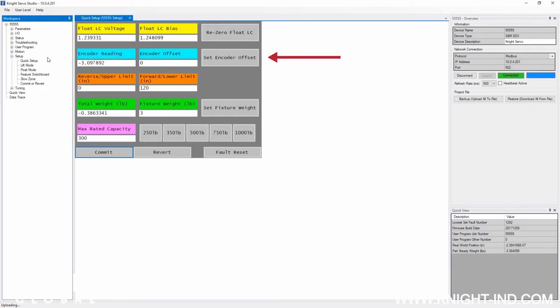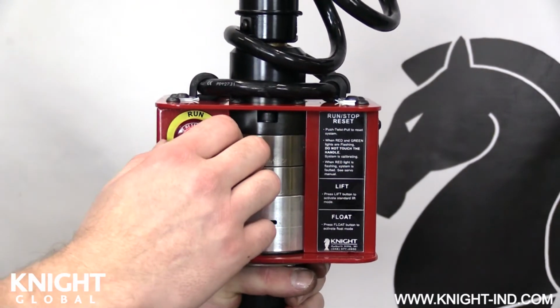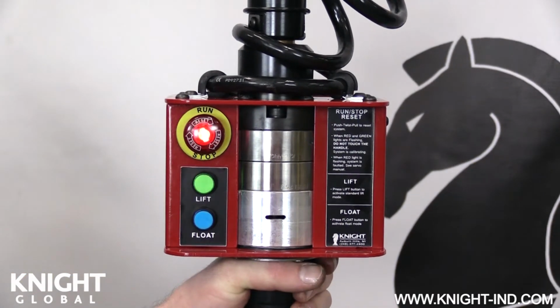When the Quick Setup interface appears, locate the Set Encoder Offset button. You now need to get the measurement that you took in the beginning of this chain replacement procedure. Twist the Run Stop button to activate the servo hoist. Wait until the lights stop blinking before moving the control handle.